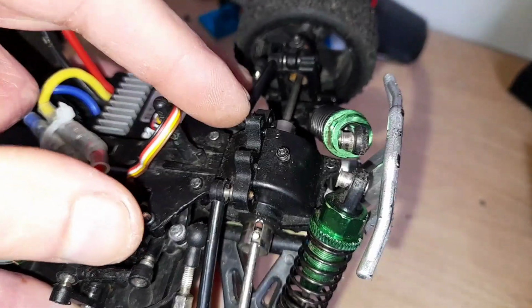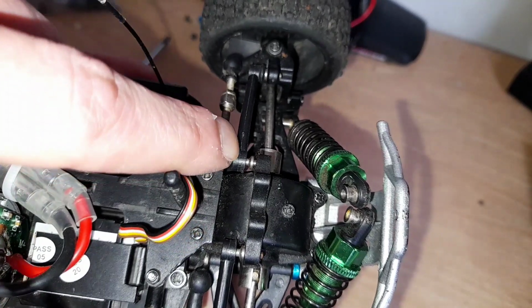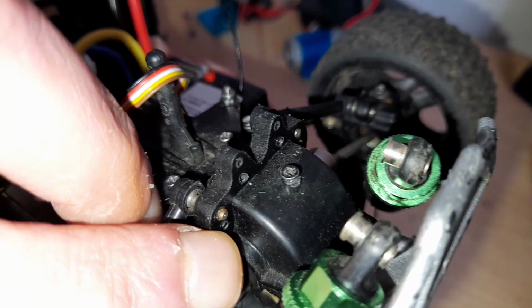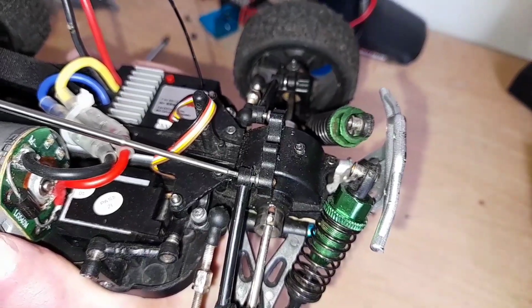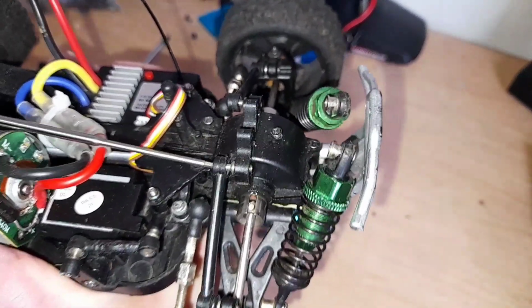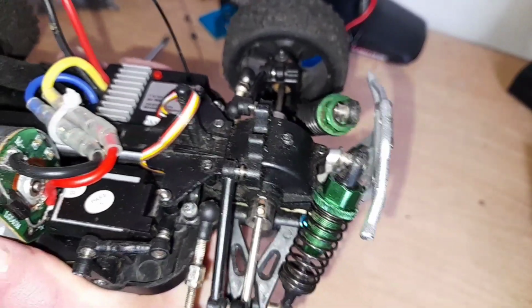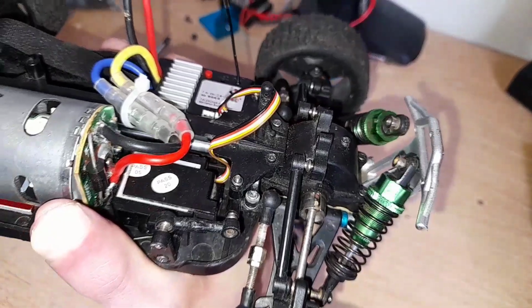One little thing to look out for when you're fitting the metal towers are these pins here, the little ball joints for your tie rods. This one here just comes through, as you can see the threads there, so it wouldn't fit on, so you're going to have to get in there and back that out slightly, and once you back it out, obviously that'll allow you to fit the metal shock tower on better and flush.